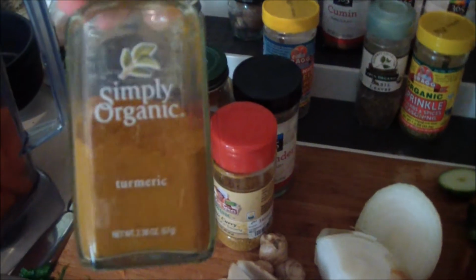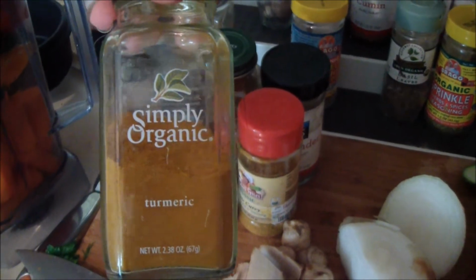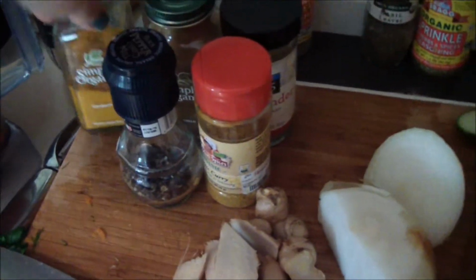Same goes for turmeric. It's a great anti-inflammatory. It gives dishes nice color, a little bit of taste. Some people like it, some people don't. It's really good for you, and it's one of the main reasons I love Indian dishes, but I love turmeric.